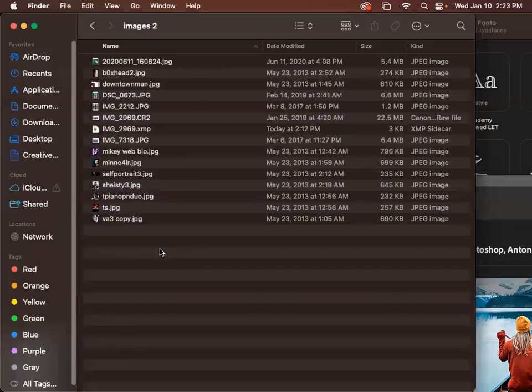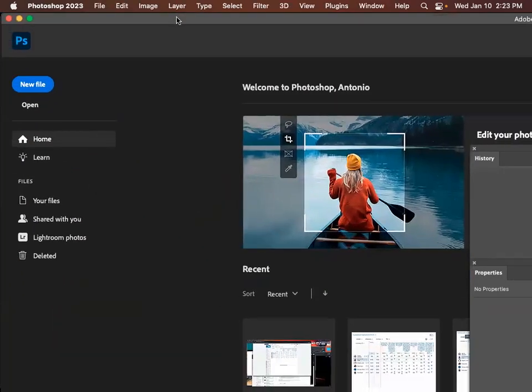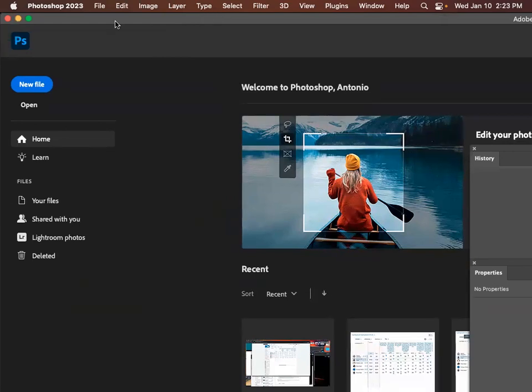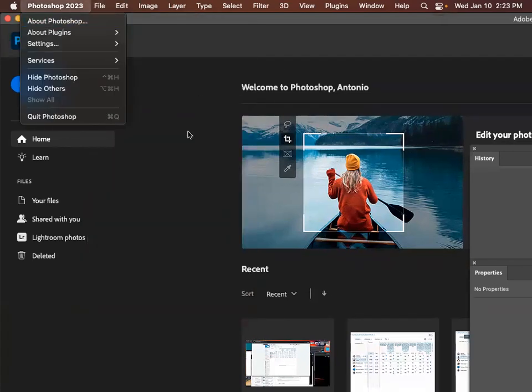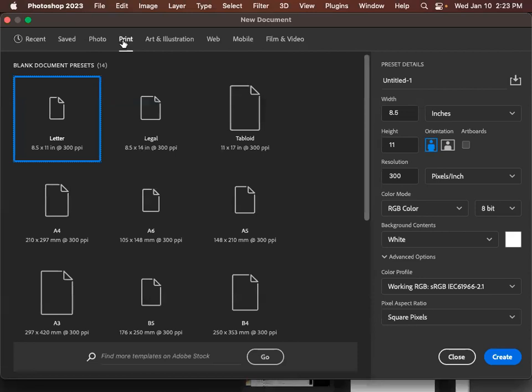Okay, so let's go to Photoshop. Everybody there? All right. We're going to make a new document right here, new file. I know mine might look a little bit different. Now, we are going to create this small collage. We're going to do one practice one together today, and then next class we're going to take some pictures, and then you guys are going to do one on your own. It won't take long.